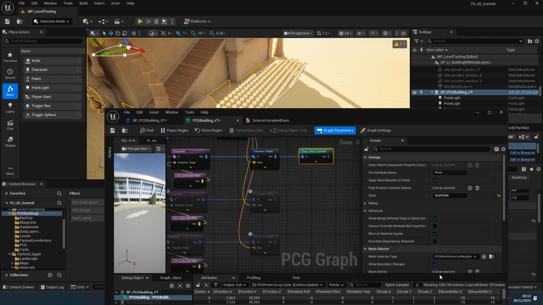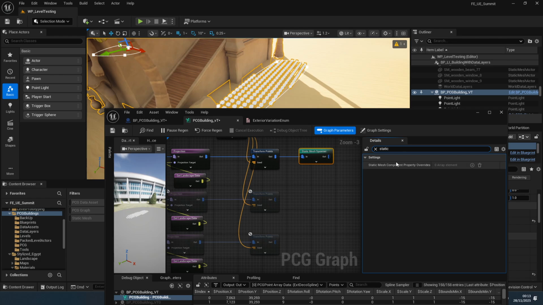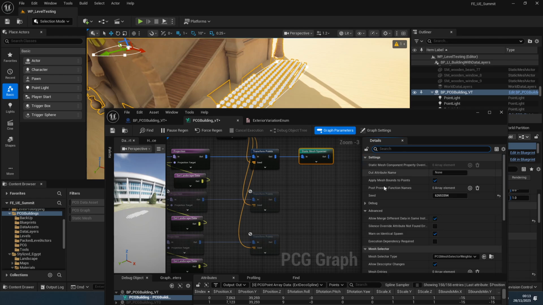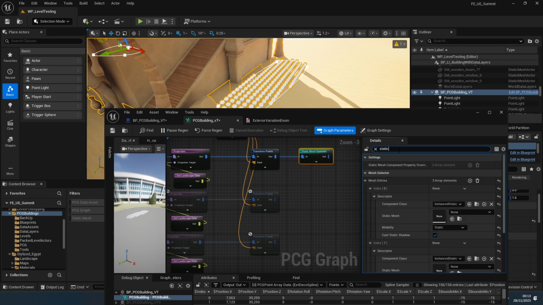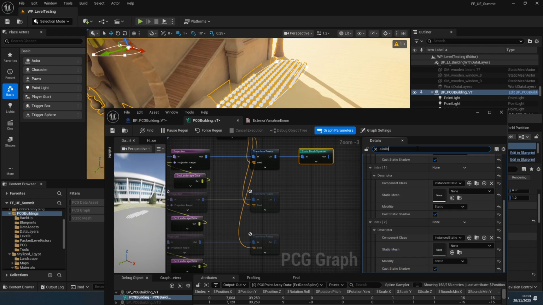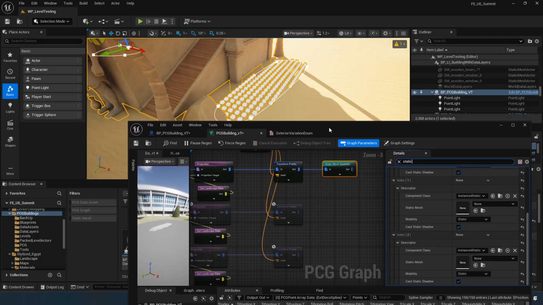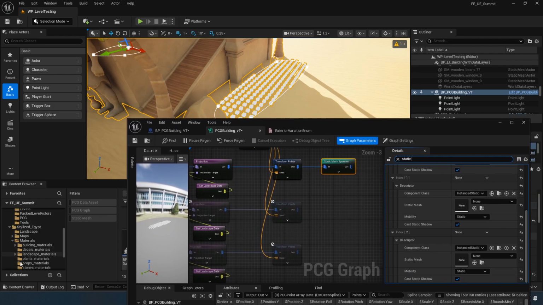So rocks have got to go into my first one. So I'm going to just type static. In fact, I haven't actually made any static meshes yet, so I will just add some mesh entries, and then I can type static in here. There we go, and that nicely filters from here. I could do some priorities on this as well, but let's go and grab some meshes for rocks.